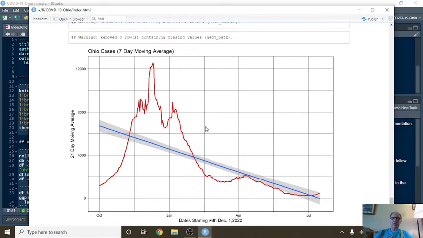So anyway, this does conclude your report today for Buckeye Nation for COVID-19. Deaths do continue to be trending downward, although not steeply downward. Unfortunately, it does appear as if cases are starting to increase a little bit. Of course, these are average numbers, so in actual fact, the increase is probably above this red line right here, because these are averages.